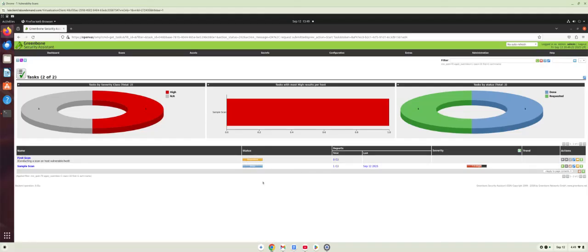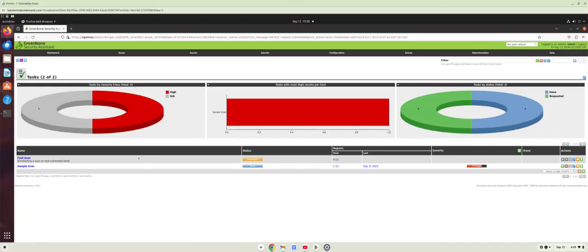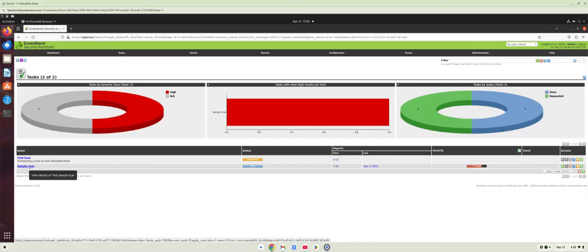So instead of having us sitting here on video, watching paint dry, waiting for the scan to finish, I've already done it preliminarily before I started this video. I gave this scan the same details that I gave the one we just put together, so we could just skip to observing the results. But we'll come back to the first scan at the end of this video just to see where it is.